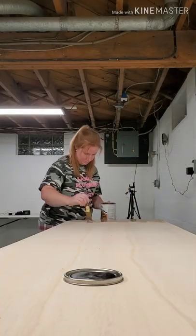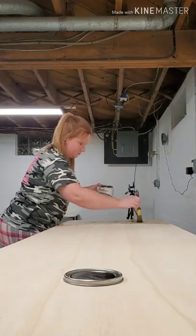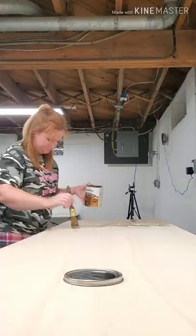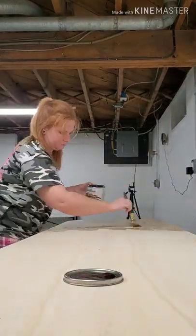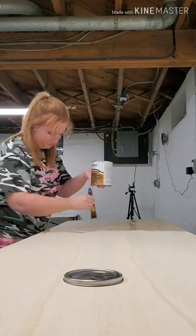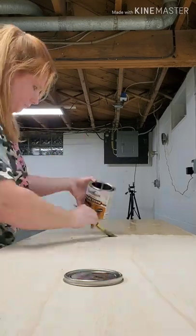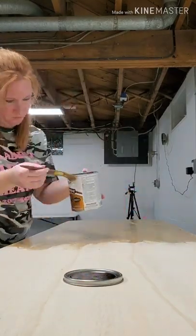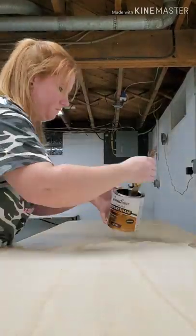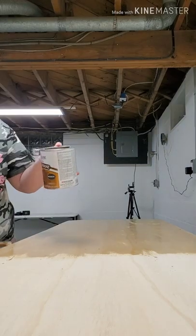I used a bristle nylon brush. It would also be okay to use a foam brush. Whatever you choose to use, I would recommend something a little bit bigger than what I'm using in the video. It ended up taking a lot longer than necessary because it was very small, but it's really just all I had on hand.